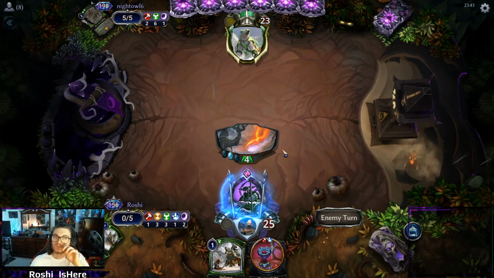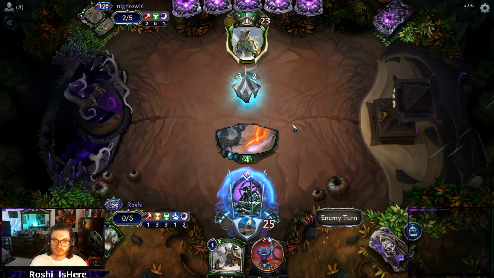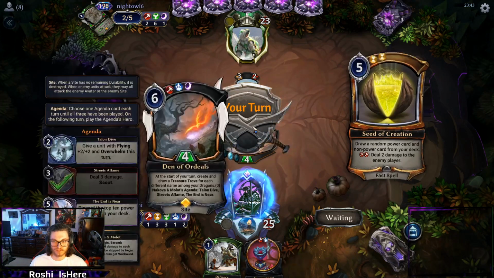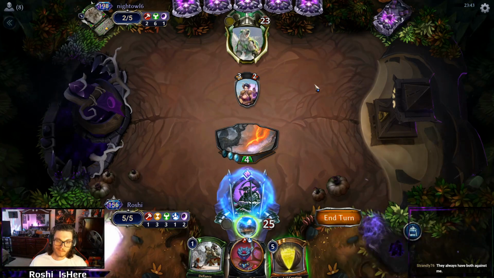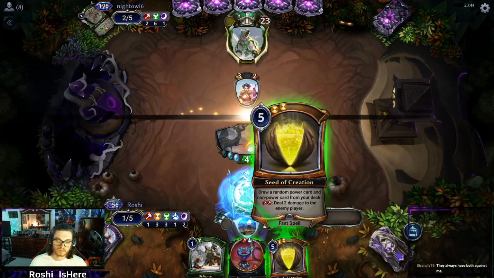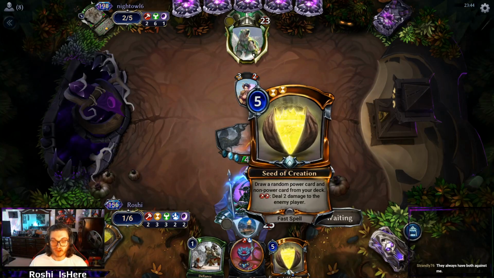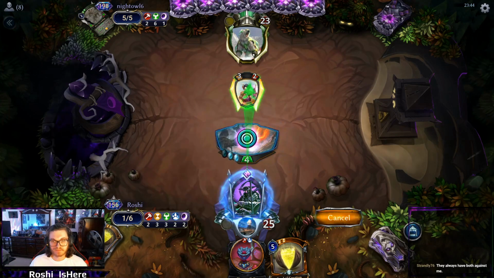Didn't have it, but I usually get pretty tilted when they have both. Do we draw first? Yeah, we do. Wombo combo. We're doing big work here.